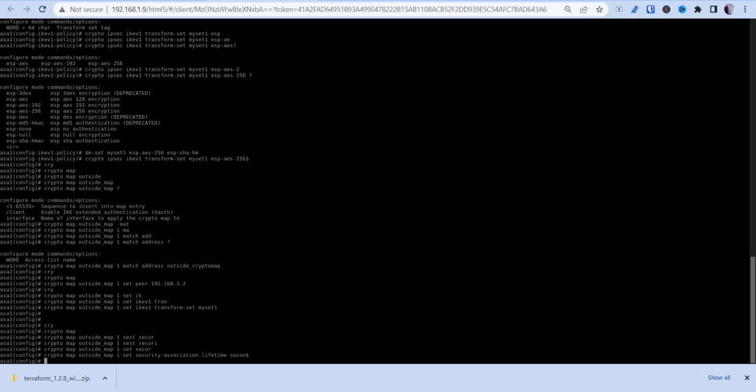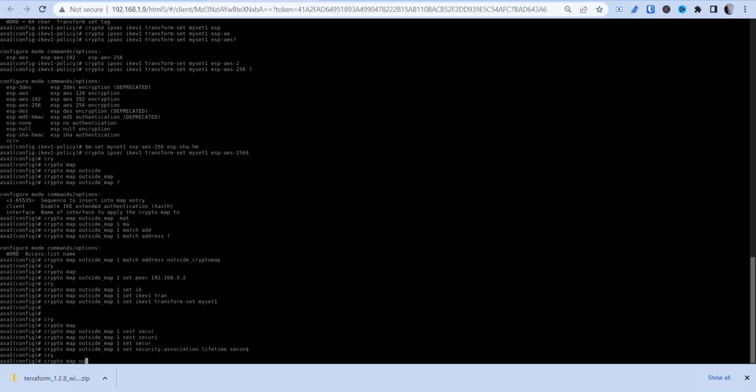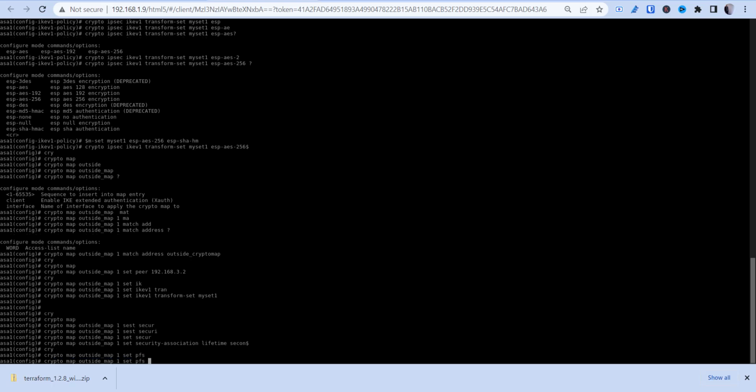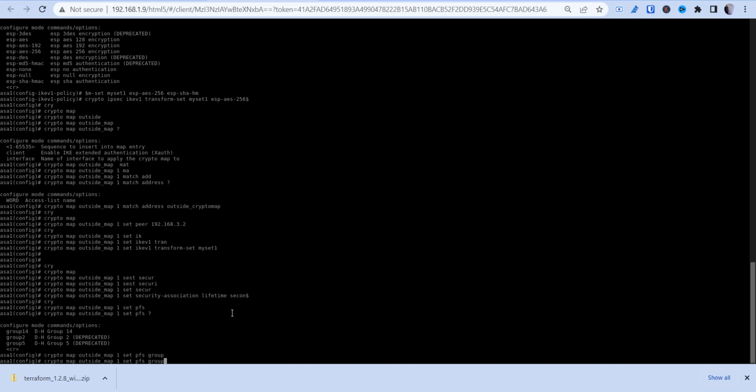Okay. Now you can set and use perfect forward secrecy, which makes the encryption system automatically change the keys over time to decrease the chance of keys and data becoming compromised. So to do that, you can do a crypto map outside_map 1 set PFS and then group 14.